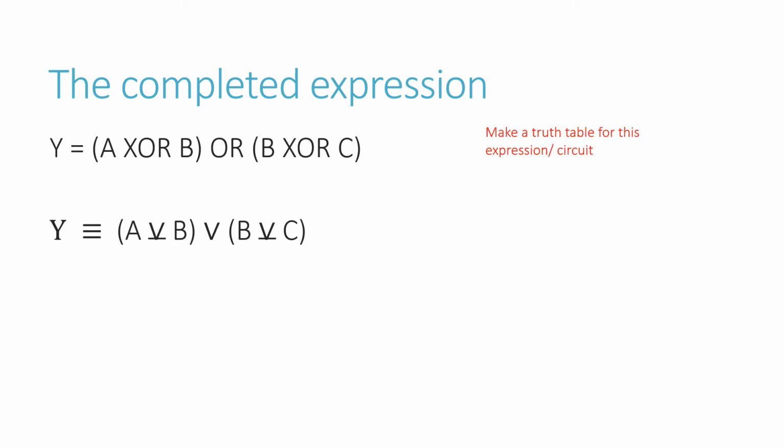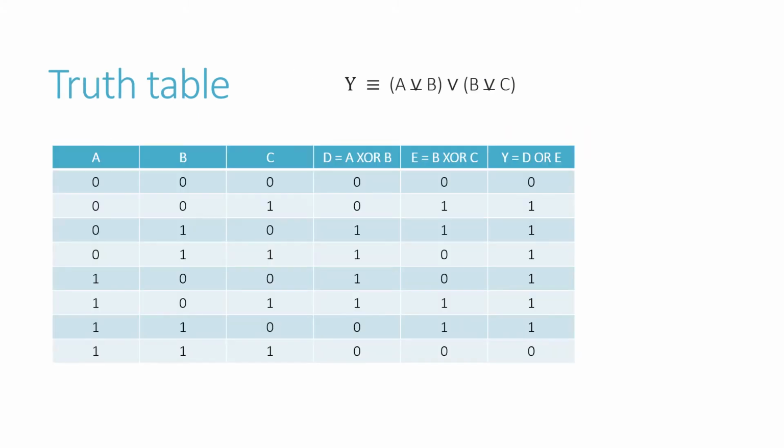Let's make a truth table from the circuit as well, because that's good practice. I'm going to show that in a minute. There it is. I hope you got that. If you didn't stay ahead of me, well, there's going to be more practice. So just as soon as you can, start trying to work independently.